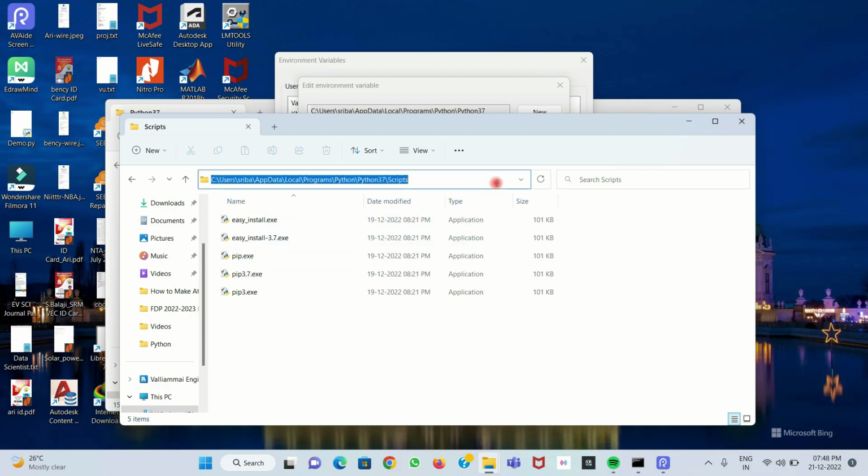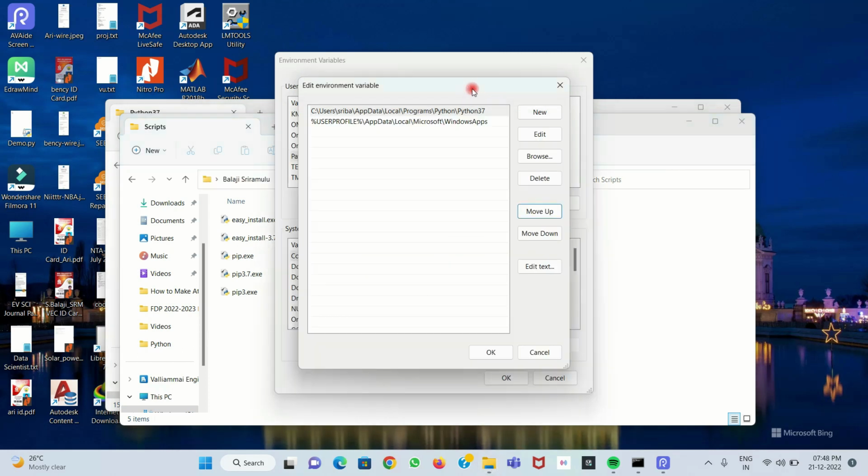So we have to copy that Scripts path, come to environment variable, click new, paste the path, and press enter. This is the Scripts path we set. We have to move that into the second position. So the first one is for accessing Python, where we set the Python file location.